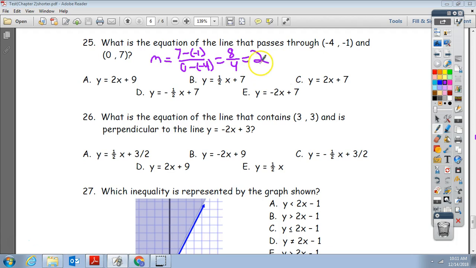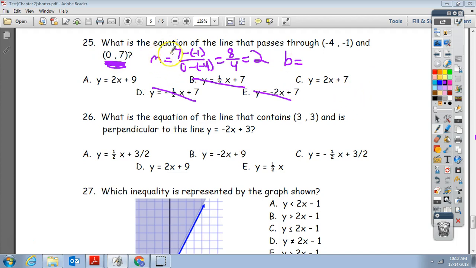Now notice, if I can find my slope, I can immediately eliminate this one, and this one as answer choices. So I've immediately given myself a better chance just by knowing how to find the slope. I went from a 20% chance of guessing it right to now I've got a 50-50 shot of guessing it right. And if I know a little bit more information about my y-intercept, my b, I realize this is the y-intercept, 7. So the answer is C.